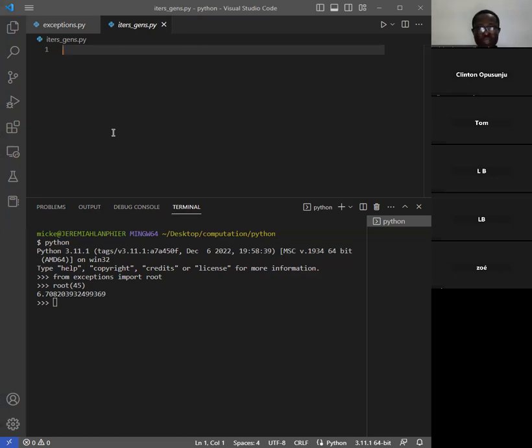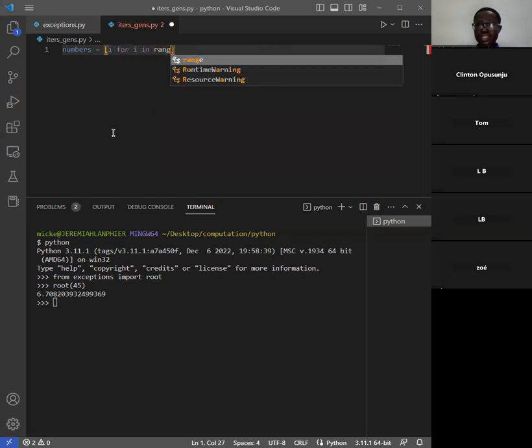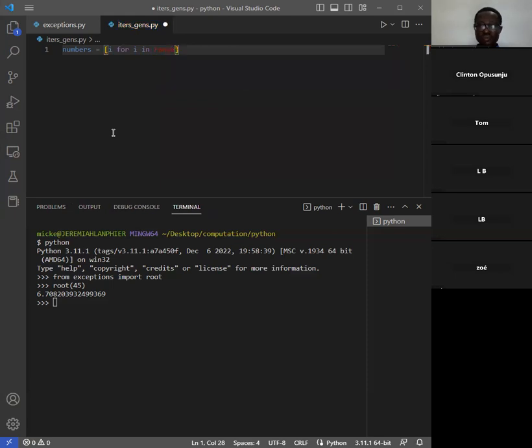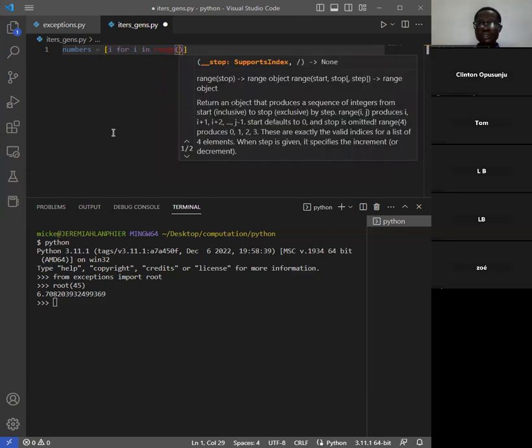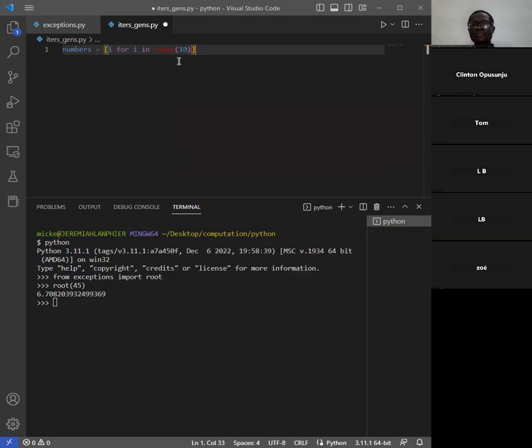Who can tell me the difference between these two things I'm going to write? I'll call it numbers equals, I for I in range 10. What would this give me?